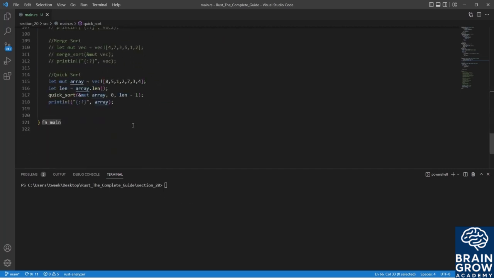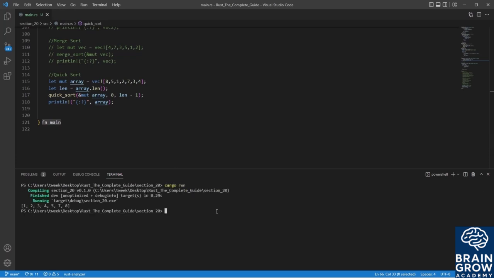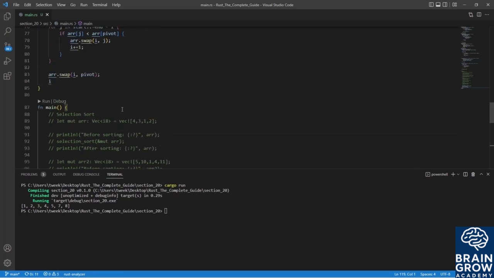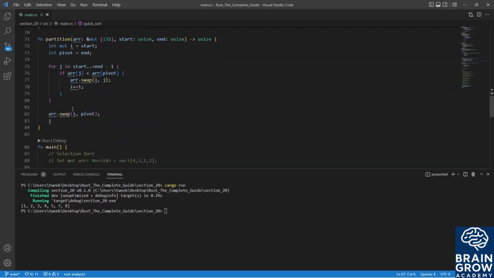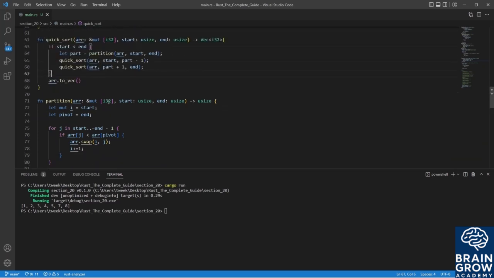So now if we run down here to main and we execute our code, we see that we have 1, 2, 3, 4, 5, 7, and 8. So my implementation, and hopefully yours, should be relatively similar to mine. Again, as I said, there are many ways that you can implement this with different places of putting your pivots. In the previous lecture I showed j being at the end, but to just give you an example of how unique you can get with this, in my implementation I put j in the beginning, so i and j were technically the same.